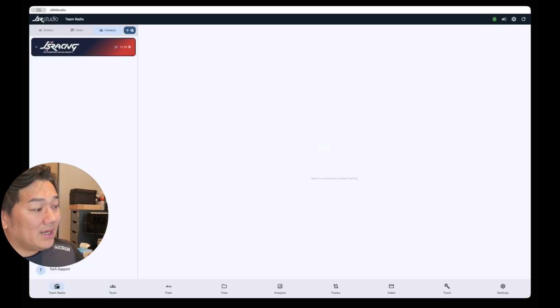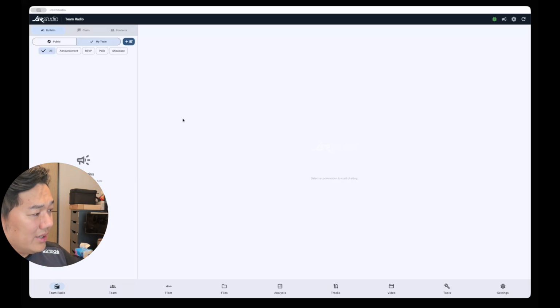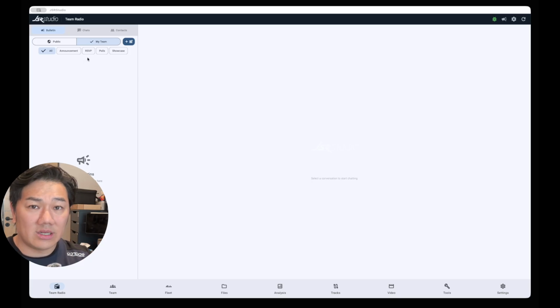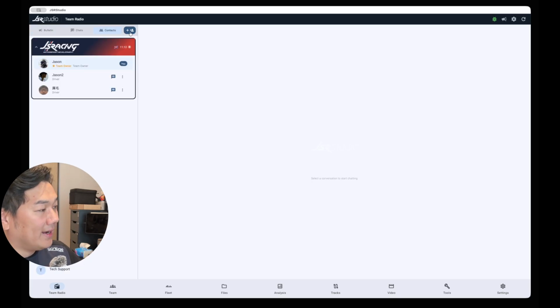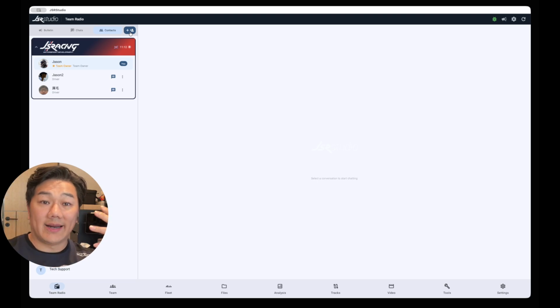Now, I have added tech support at the bottom for now, because I do believe that the app is still in the development stage. It's in beta mode, so I feel there are a lot of really minor, annoying bugs, but tech support is still surfaced here for people to contact. All in all, it's a pretty simple social function, but at the end of the day, it's focused on collaboration. You can share a lot of things between team members, and you can open those attachments and stuff.